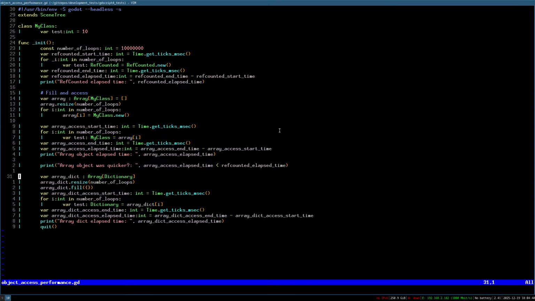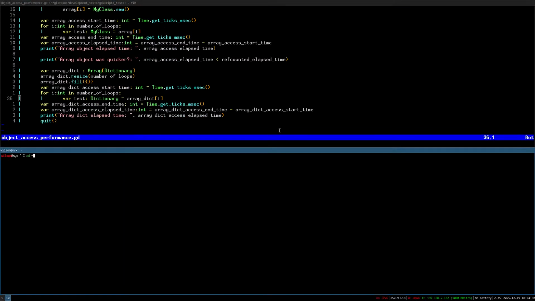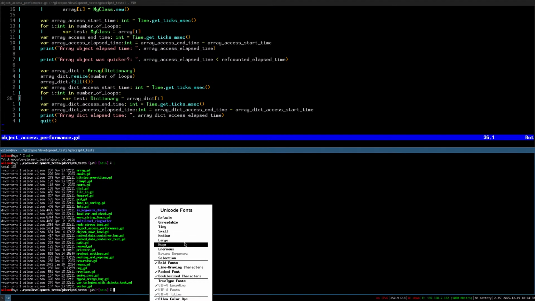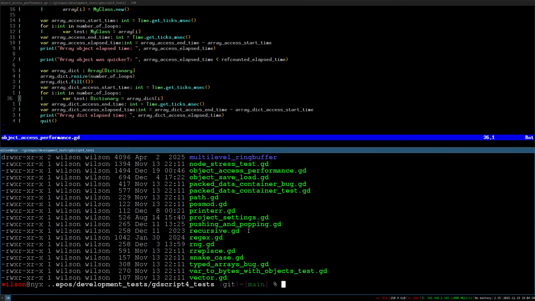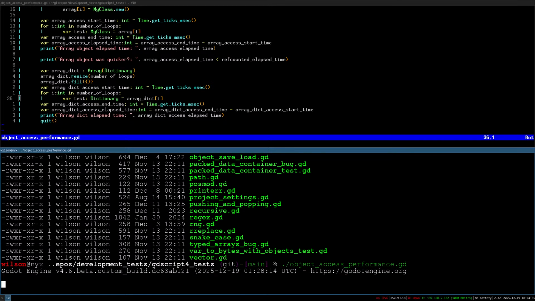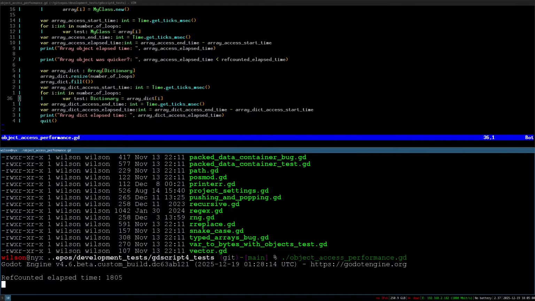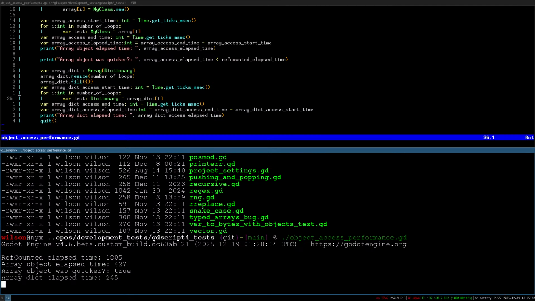And then this is basically the same test, but with a plain dictionary. So if you run this, I just create another. Let's give it a second. So it takes almost 2 seconds for the ref counted for creating and deleting objects.